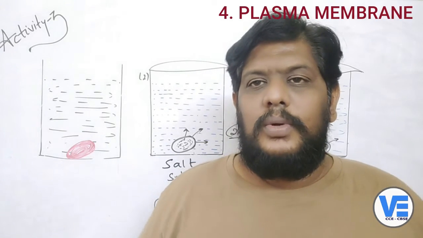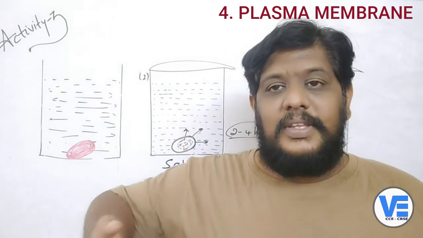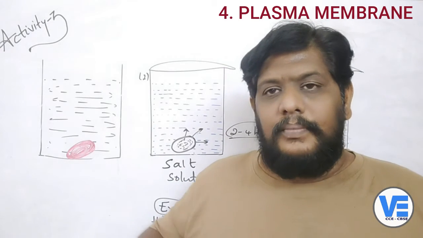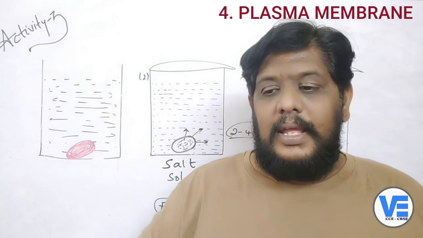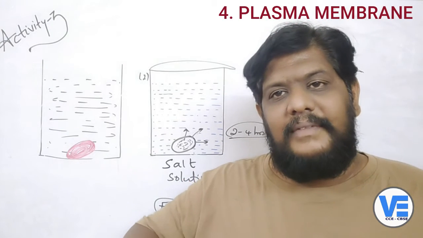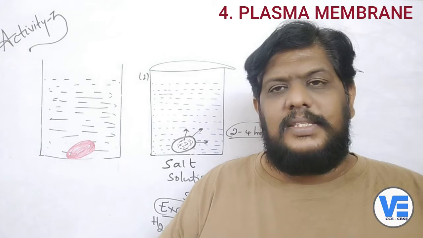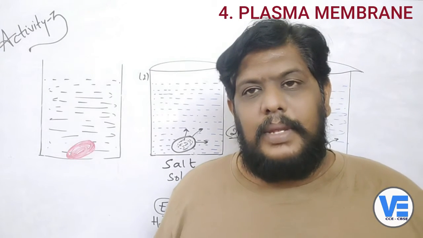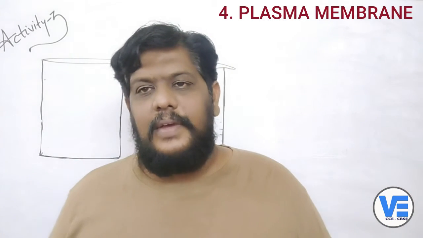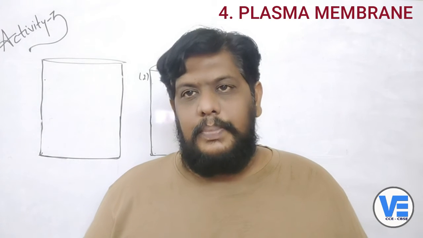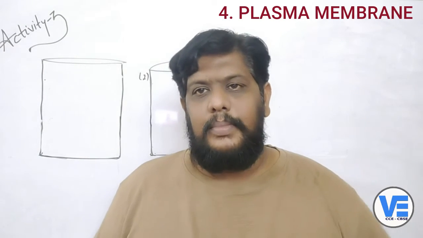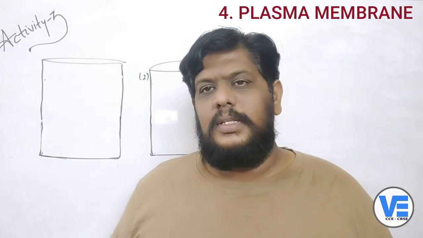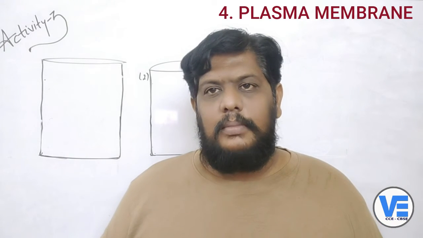Now what we have to do is wash this with fresh water, and now that semi-permeable membrane is absolutely ready for any kind of experiment. So we have a very small activity with this semi-permeable membrane. So children, till now we have seen how to make a semi-permeable membrane. If you fail to make a semi-permeable membrane, you cannot work out this experiment, so this experiment will not come out the best.